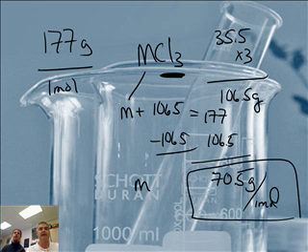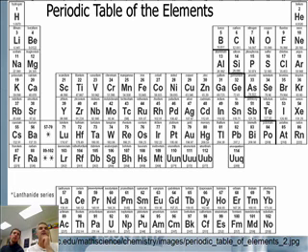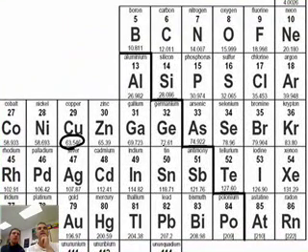Now, I'm going to look on my periodic table. I think we should look at the periodic table. All right, so it weighs 70.5. So we need to look for one that weighs 70.5. Iron is 55. I see 63. I see 72. So it's in between gallium and germanium. Oh, we got a problem. Nobody weighs 70.5, so we must have done our problem wrong. No, my guess is that that's just some experimental error. Yeah, that's true. There's experimental error.